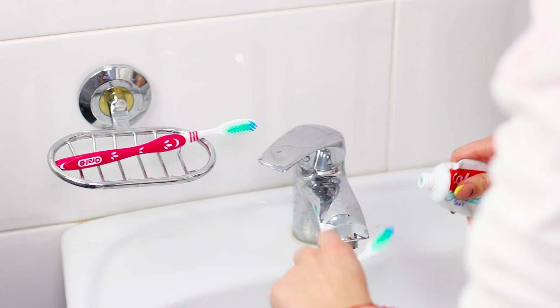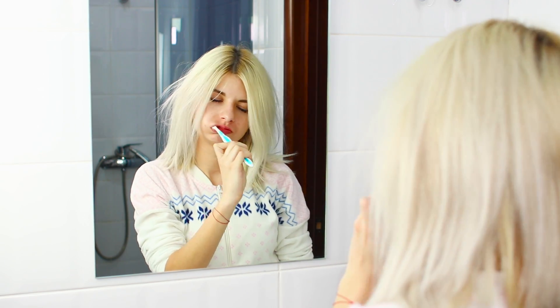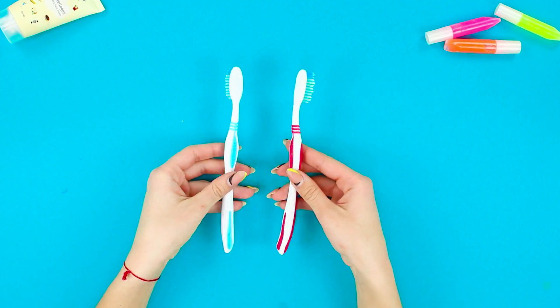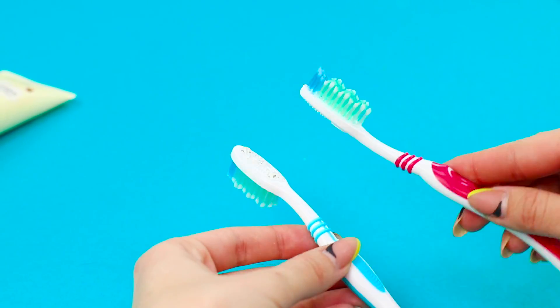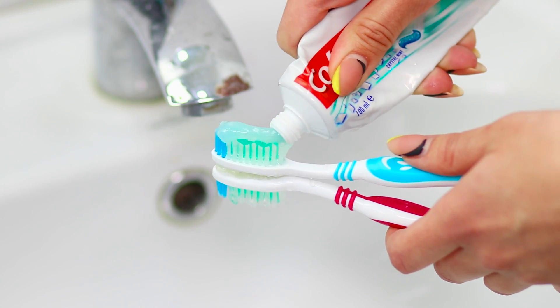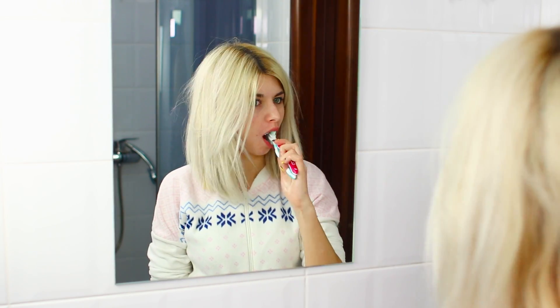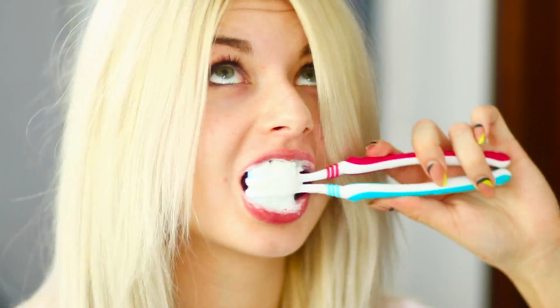When you are a night owl, waking up early is like torture. What do you mean brushing my teeth? I can barely even keep my eyes open. If only you could brush your teeth with two brushes at once. For this life hack, take two toothbrushes. Hot glue the heads of the toothbrushes together. Apply toothpaste on the bristles from both sides. Start brushing your teeth — the multi-brush cleans two rows of teeth at once. This is how you save time and effort.